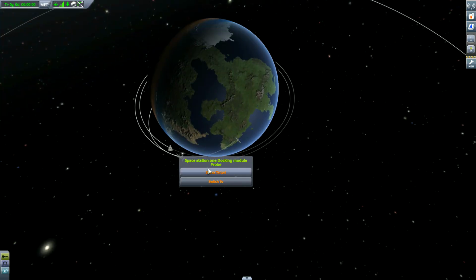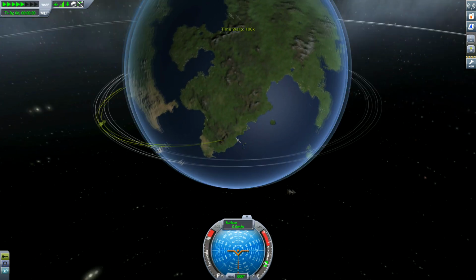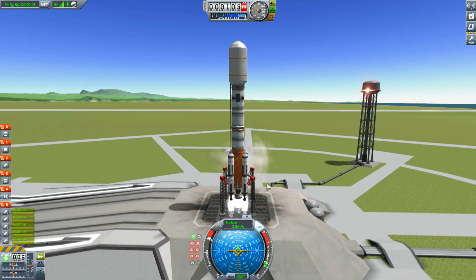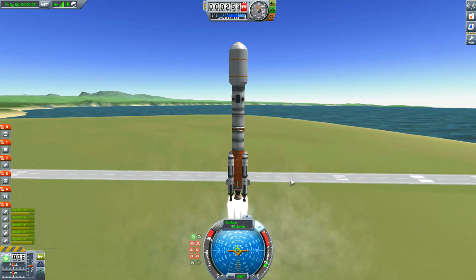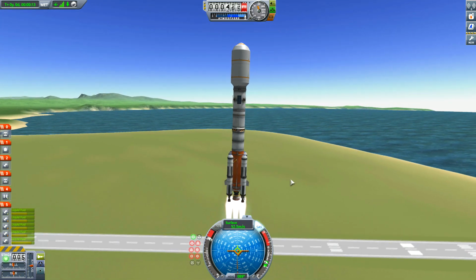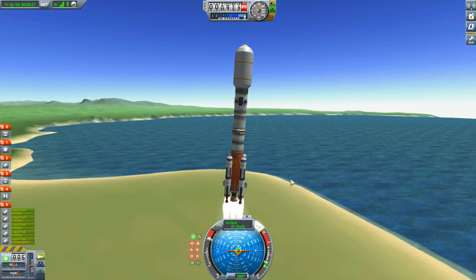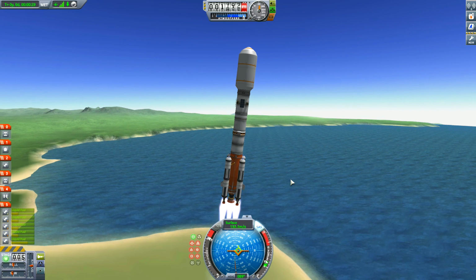Right, pay attention guys, because this is important. Target the space station. Fast forward time until the space station is just over the launch site, just like that. And then launch. Okay, this is the very important part. You're going to be accelerating a lot slower because you're carrying a lot more mass from that larger engine and extra fuel tanks. And also you have a big, huge fuel tank on top, which is full of fuel.